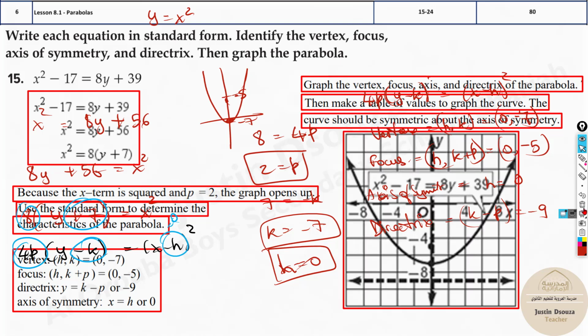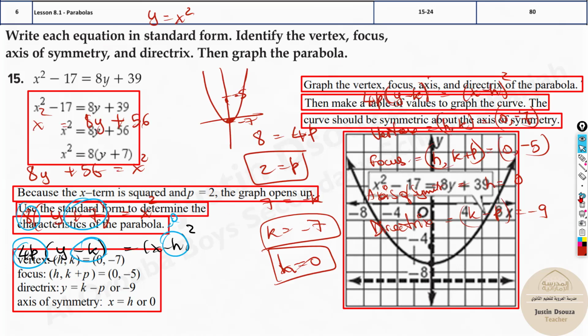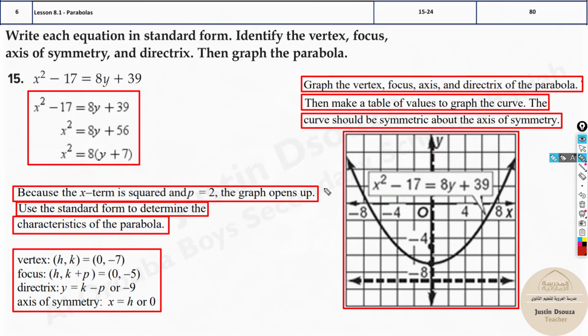You can do this graphing as well, or you can graph it with the table method. Once you get the standard form, where is the standard form? Over here, right? This is going to be a little confusing, but the better way to graph it, I'll show you. You know the vertex, right? What is the vertex? 0 and minus 7. Now this is in the MCQ part, so if you are graphing, you can just check the values. You don't need to graph it entirely. From the vertex, just check where the vertex is. Is it (0, minus 7)? Yes. Then well and good.